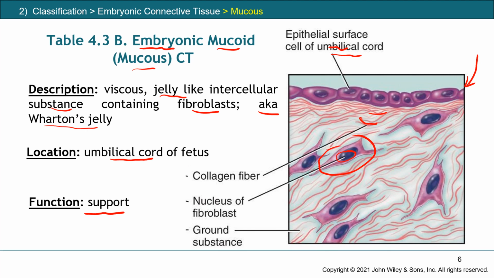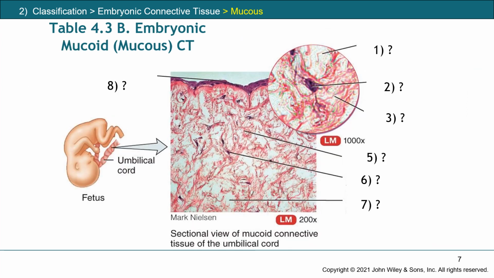Now I'm going to show you the picture from your textbook that shows the real picture of the umbilical cord. So as usual, if you want, you can practice and stop the video, or I will give you the answers right away. So let's start. So number one, what do you see there? Yeah, in red, you will see the fibers. In white, you will see all the things that are surrounding. So you will see the ground substance. Then in purple, here you see something that looks like a nucleus, and it will be a nucleus of what? Of a fibroblast. Very easy.